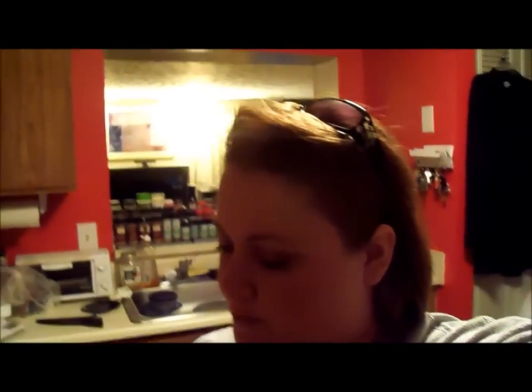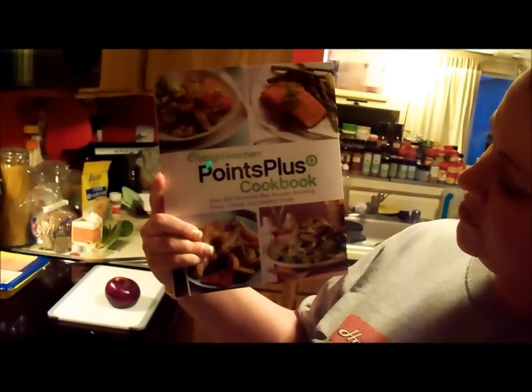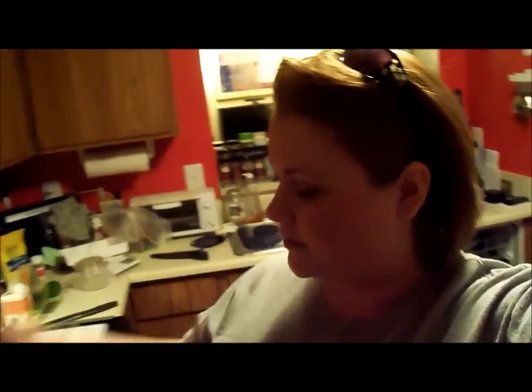Yay! We are making ginger Thai chicken burgers. The recipe is in the newest Weight Watchers PointsPlus cookbook. Over 200 delicious new recipes boasting fresh, filling, and healthy foods.